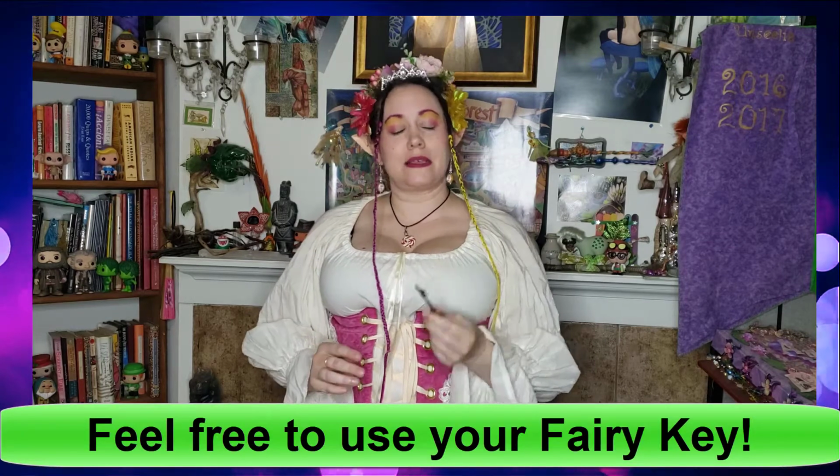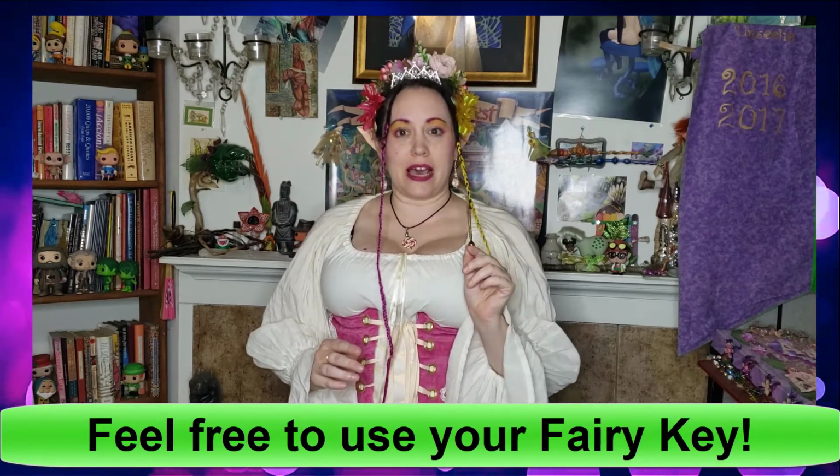So for today's form, you can use a real fairy key if you have one. That is perfectly acceptable, but you do not need one. Some people might just like to have that for themselves.